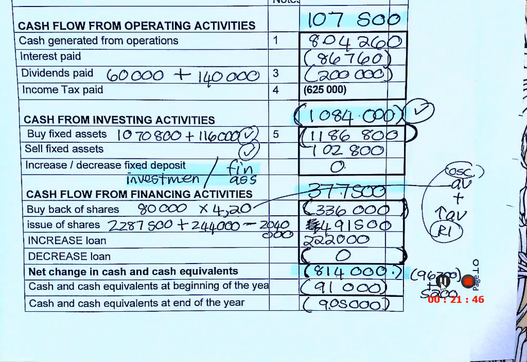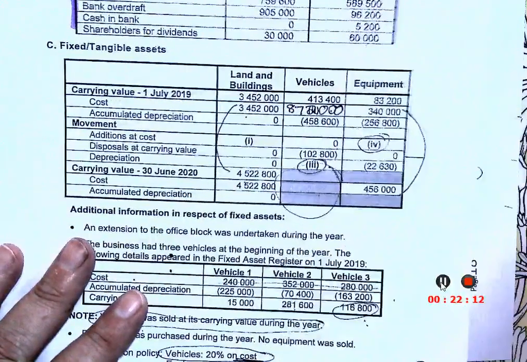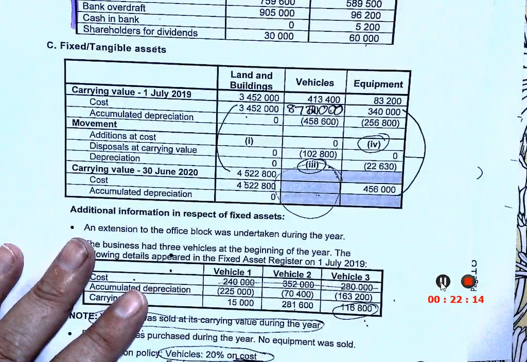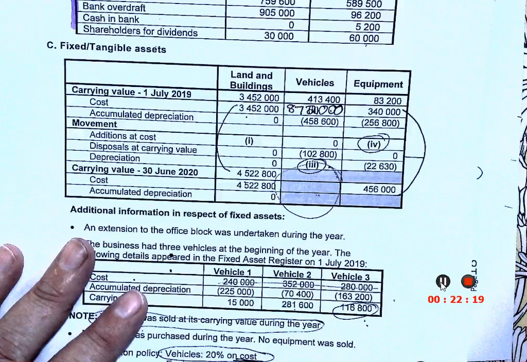We say, oh, this is cash flow, it's difficult. It's a lot of calculations, so you have to do every exercise to get used to the way that they are asking it and giving information. But cash flow in itself is not difficult. Practice. So now let's go back. Now I have time. Now I go back to the depreciation. Now remember, if I did a whole paper, will I go back to depreciation now? No, most definitely not. I will finish the whole paper and then I go back to this depreciation.